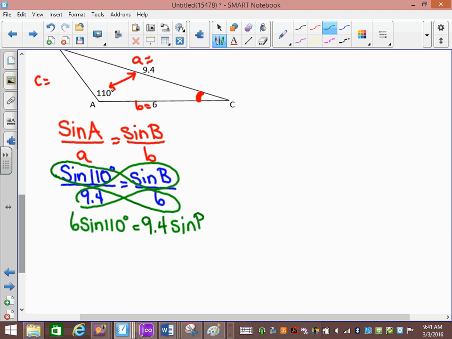You could put the angle first, but I find when people put the sine first, they might not put an extra bracket behind the 110 when they put in their calculator, or they will forget they can divide. So that sine B is attached. That sine and B are attached right now, right? The sine goes with the B. So some people will try and just divide by 9.4 sine, get B by itself, and they think they're golden. No, you can't. That sine and that B are attached. So you actually have to divide by 9.4.